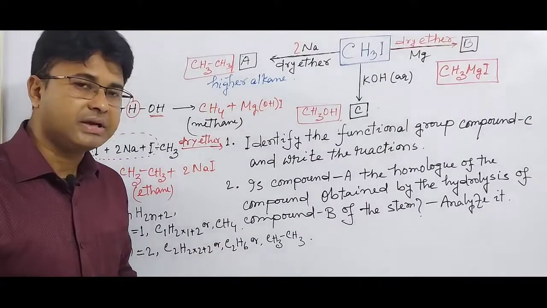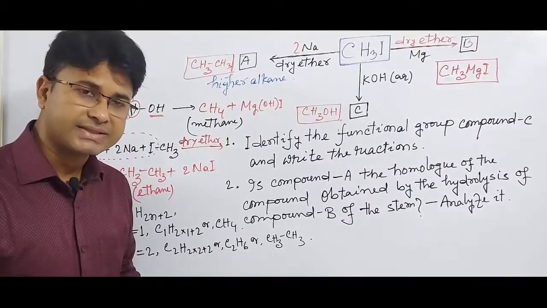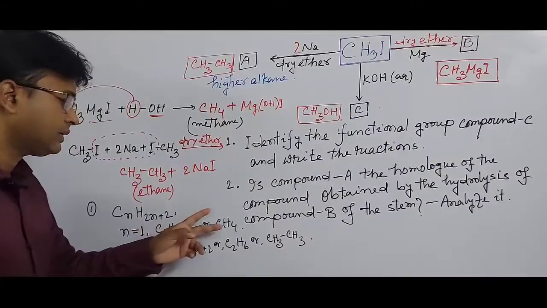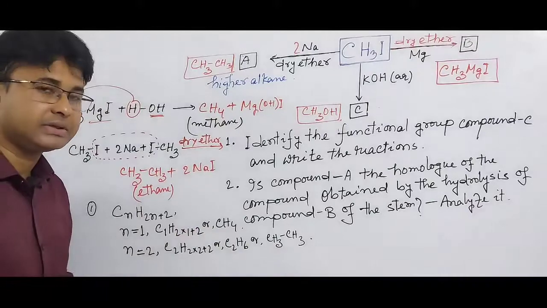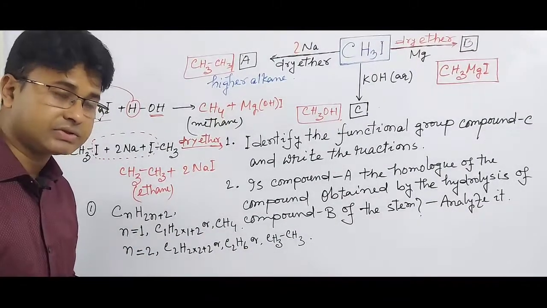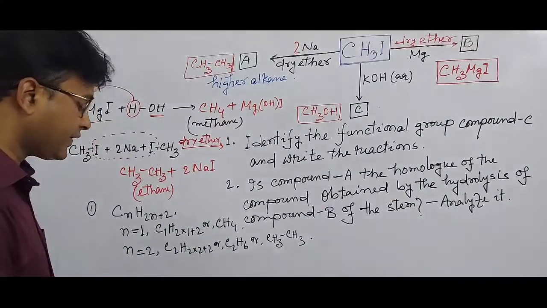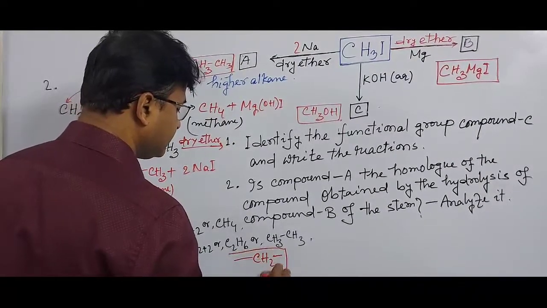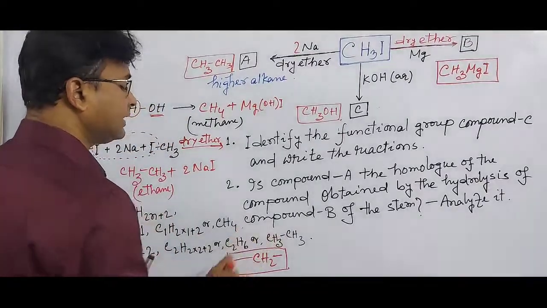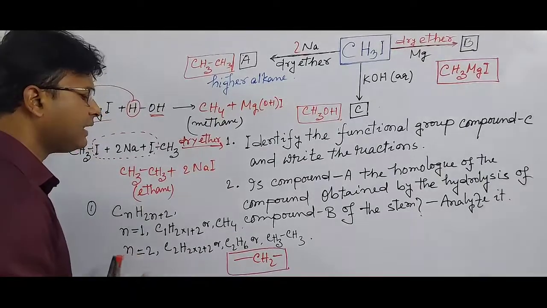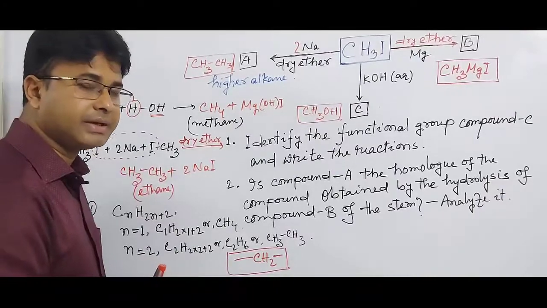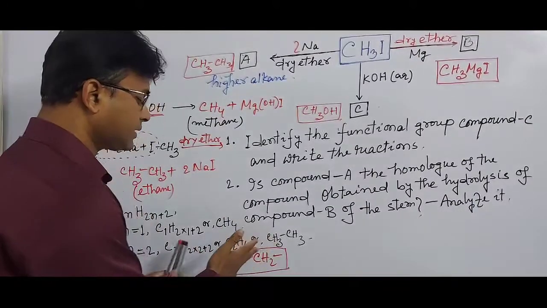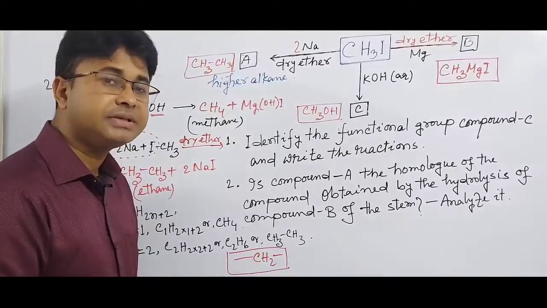Students, methane and ethane are consecutive members of the same homologous series because here the value of n is equal to 1 for methane and n is equal to 2 for ethane. Those are two consecutive digits also, and there is a difference of a methylene group, CH2, between methane and ethane. And both of the compounds can be produced by a decarboxylation reaction.